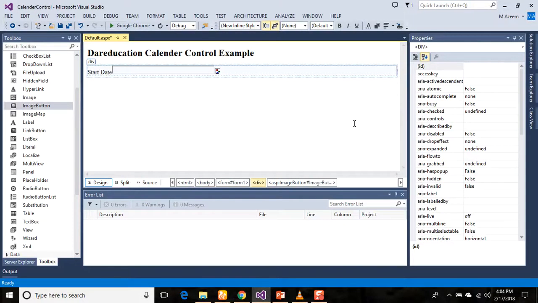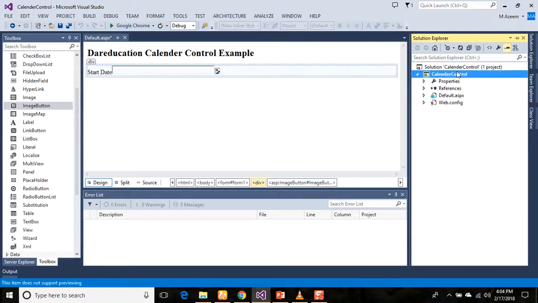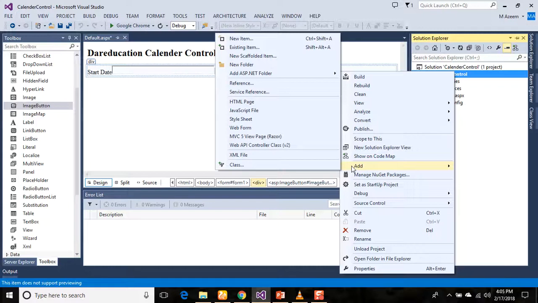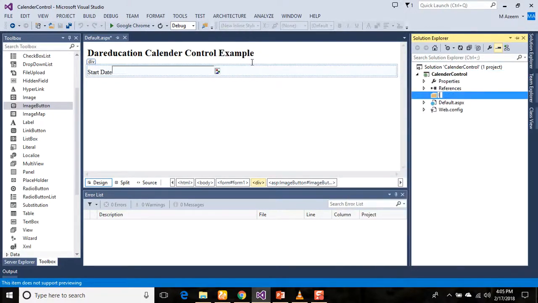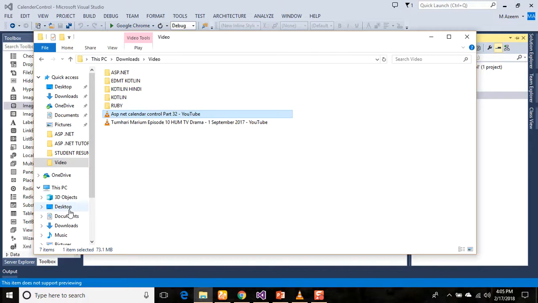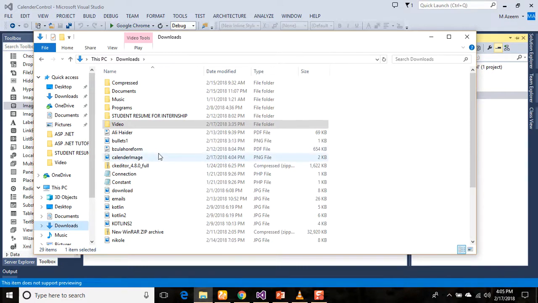Okay, came back to my application, and in the solution explorer we are creating a new folder, add a folder, with the name of image, and this downloaded image will be placed here. Downloads, and here is the calendar image.